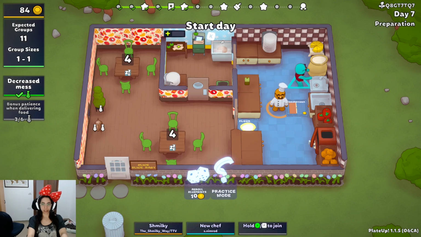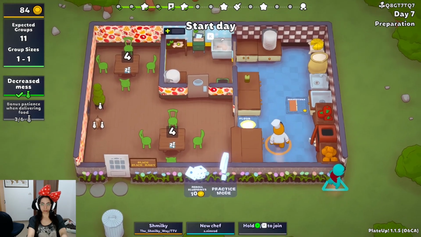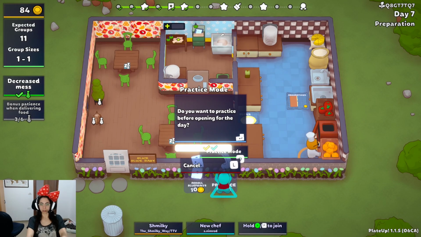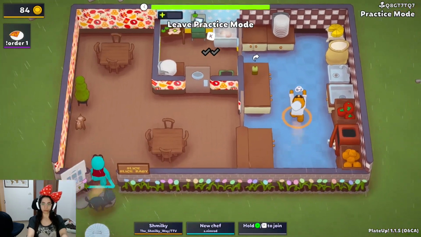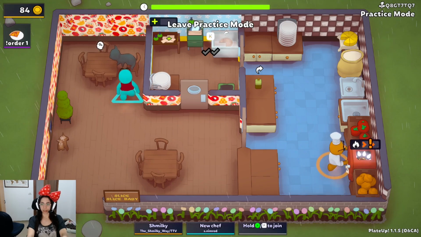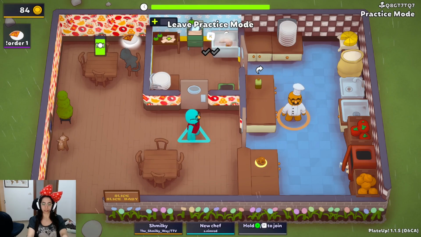Can I check the recipe again? Or do I check the recipe? Yeah, in the pause menu. You can do practice if you want to check it. Okay, do practice mode. Okay, where are the cats? Like that? And then we cook it. Okay, I think that's it.